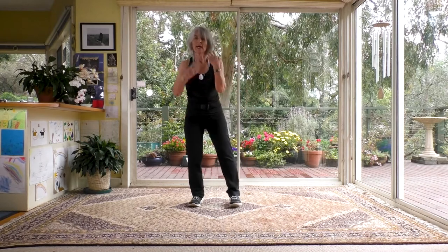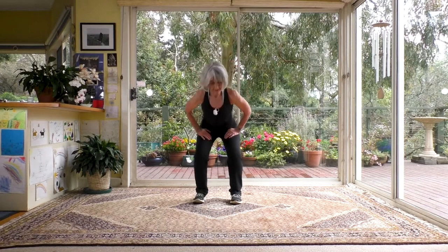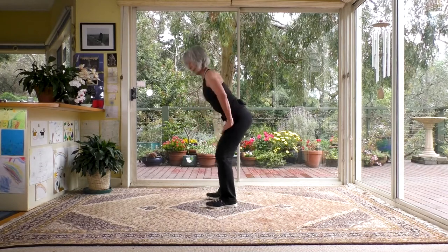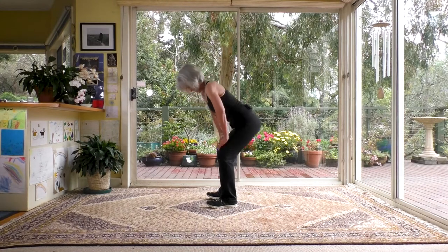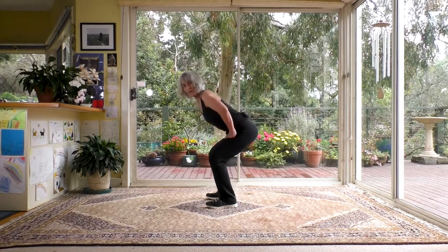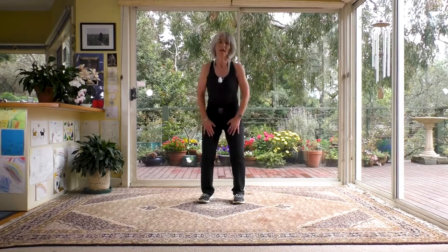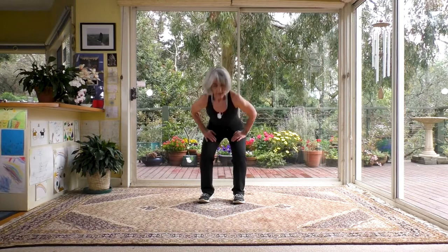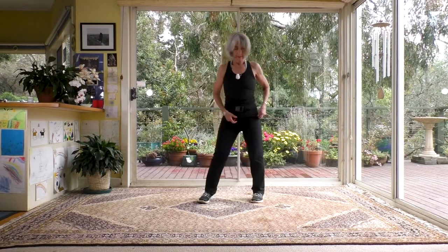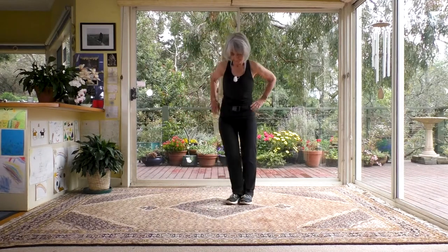Now squats. I have to say, these are my favorites. Starting with small squats, coming down and up. Sideways. Back straight, knees over your ankles or the feet, down and up. Try to come up, little squeeze each time. Down and up. Another four, three, rest is coming. Rest.